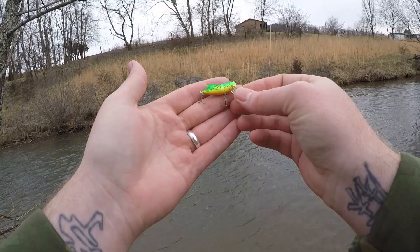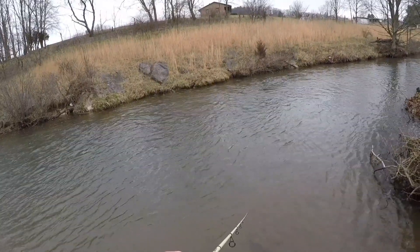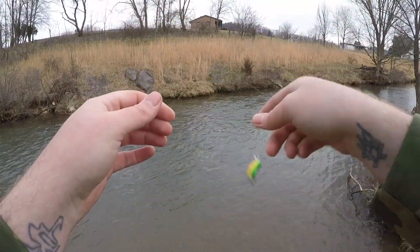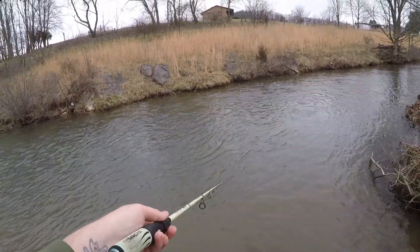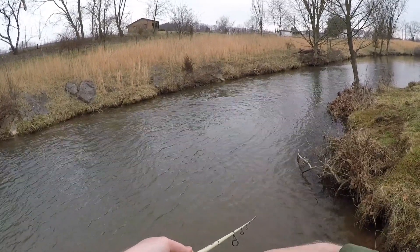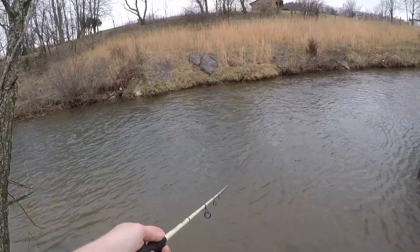Let's cast this out and talk about its retrieve and vibration. Exact same idea — just a slow, moderate retrieve. Because this bait is more buoyant and has a larger bill, it doesn't have quite as much vibration, but still enough to catch fish for sure. One came up and chased it all the way to the bank on the very first cast with the hopper! Now, oftentimes when fishing these hoppers, you'll see guys cast it out and give it tiny little jerks along the surface because it floats really well — trying to provoke a fish to come up and eat it off the surface. I don't have as much success fishing it that way primarily because I fish areas with current, and it's very hard to keep a bait floating above a fish long enough to get them to feed.